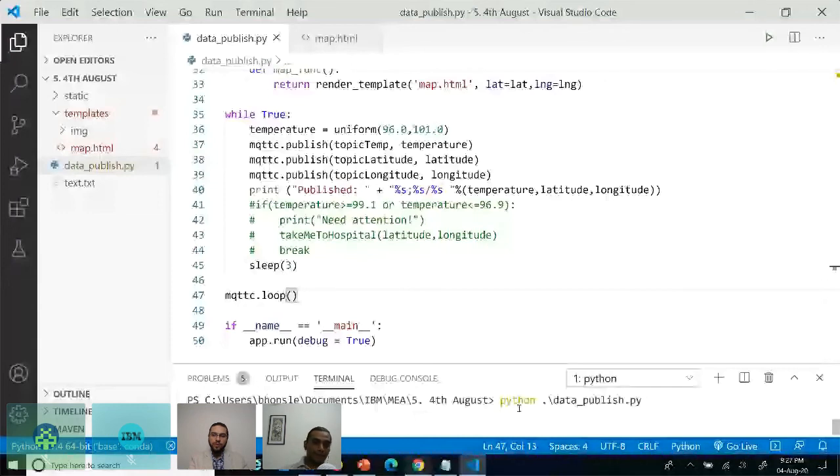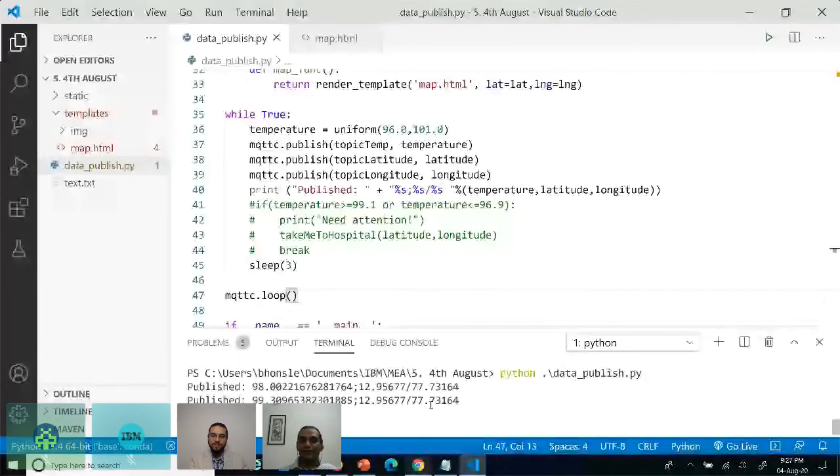Quick question from the audience: why do we need the MQTT loop? To keep it running forever. You want this MQTT object to stay connected with your server. In a client-server architecture, after some time, if your client is inactive, your server throws it out as idle. But here it's going to keep you in the loop. It's not going to throw you out that easily.